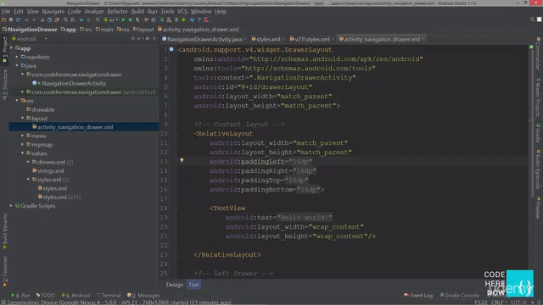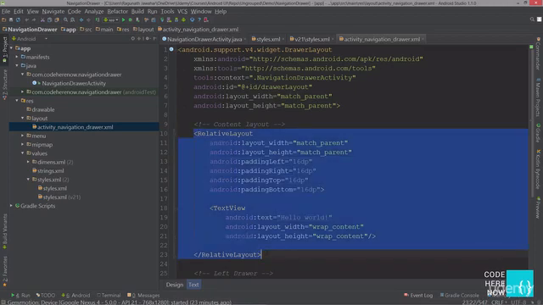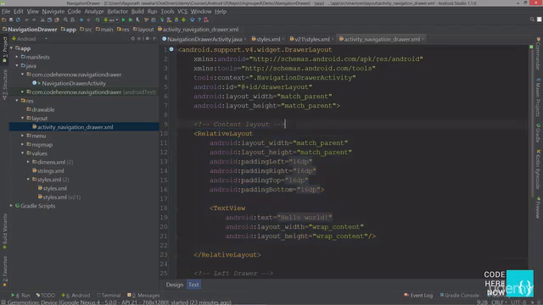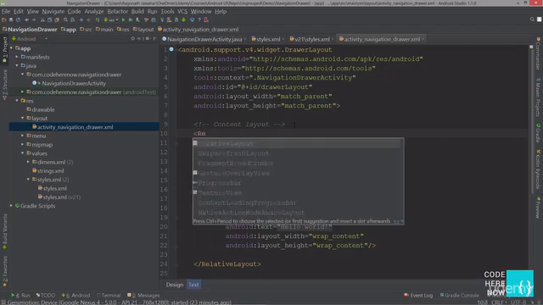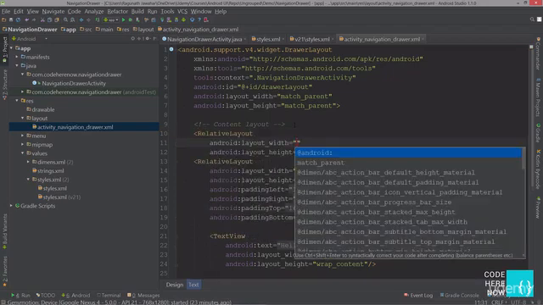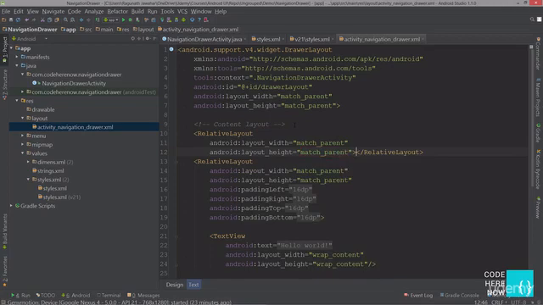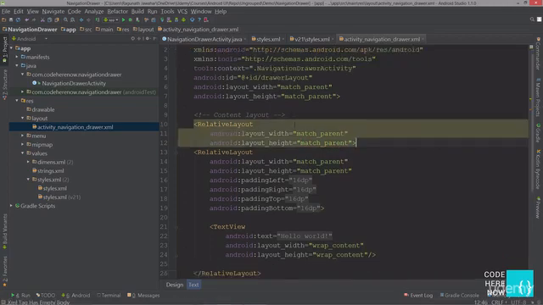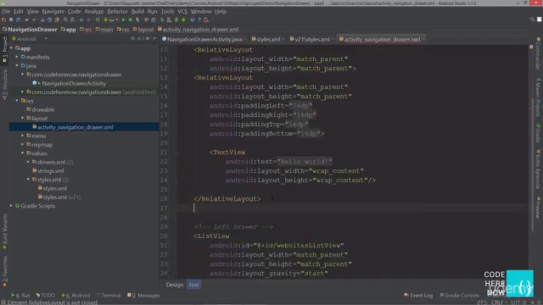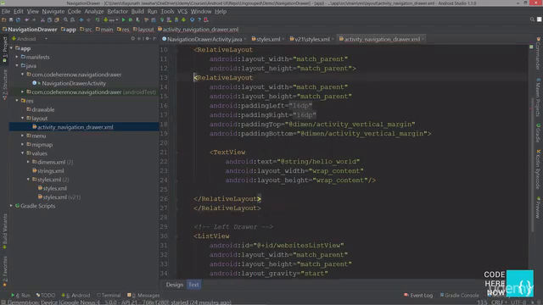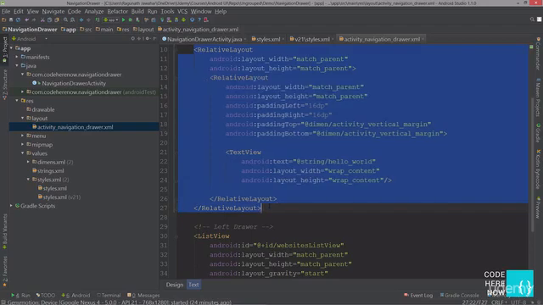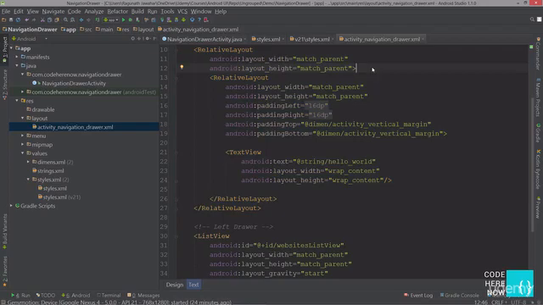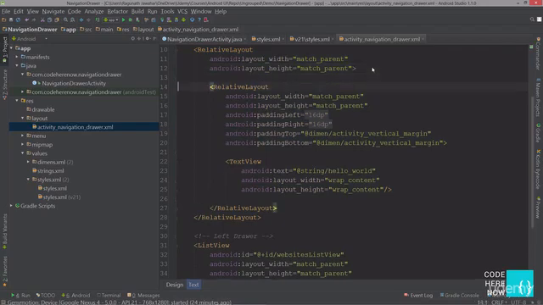So I'm not going to do that. Instead, I'm going to put this relative layout inside another relative layout. Let's go ahead and do that. So here, RelativeLayout, and the width is going to be match_parent, the height is also going to be match_parent, and I'm going to move the end tag so that it encloses the other relative layout. That is it. Let's go ahead and select this, and I'm going to format it using Control Alt and L. So that is good. Let's go ahead and add a toolbar.